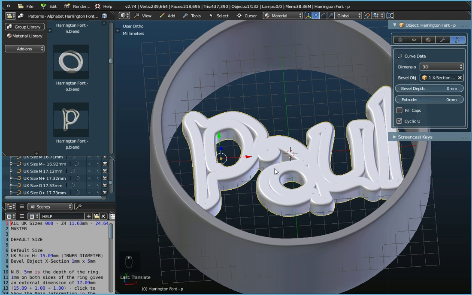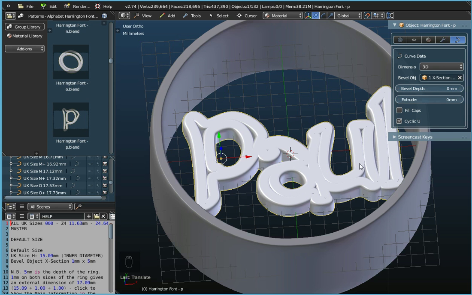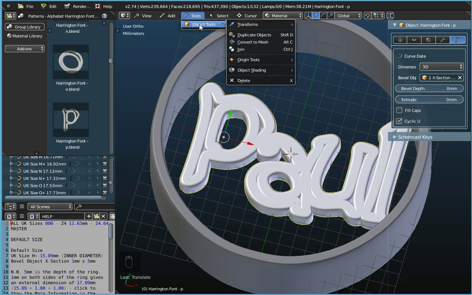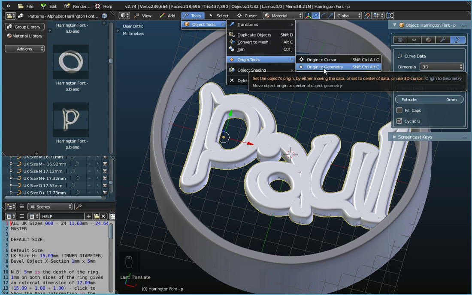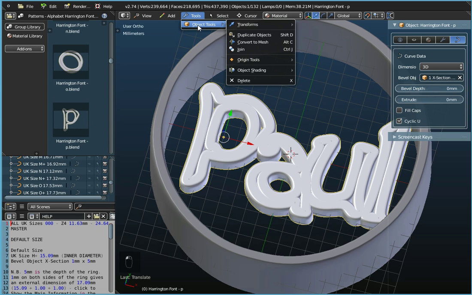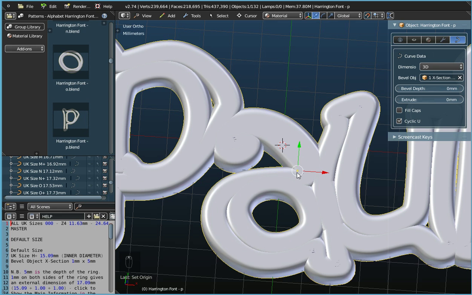Now the next thing I'm going to do is, this is the center of mass of this object at the moment as far as Fluid Designer is concerned. Well, it's not really the true center of this object, so what I'm going to do is go to Tools, Object Tools, Origin, and set the origin as the geometry of the shape. What that should mean is that this cursor here should move somewhere in the middle of the object. So if I go to Tools, Object Tools, Origin to the geometry, and if you look now, this is the center of the object Paul, but this is actually our main center.